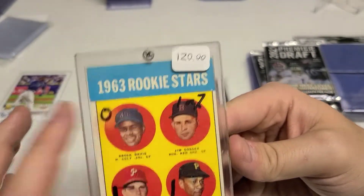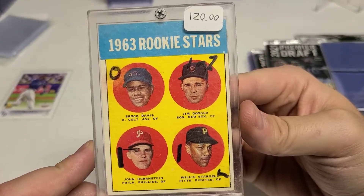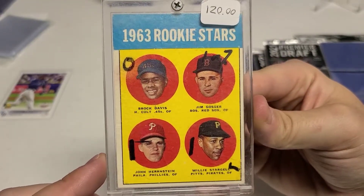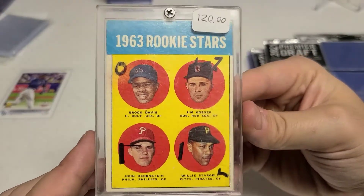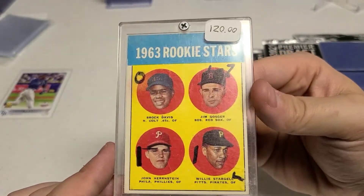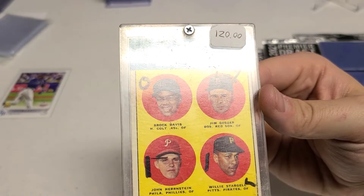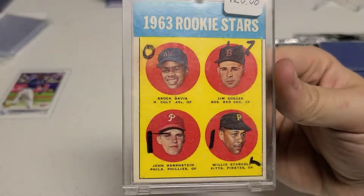Someone right in front of me tried to get the Sharpie off with paint thinner and I was just like, please stop. But I got this really cool Willie Stargell card. We'll take it out of the screw-down one touch and get it into a top loader. Very nice card — I see these going online for about $200, so can't really complain. Add it to the collection.